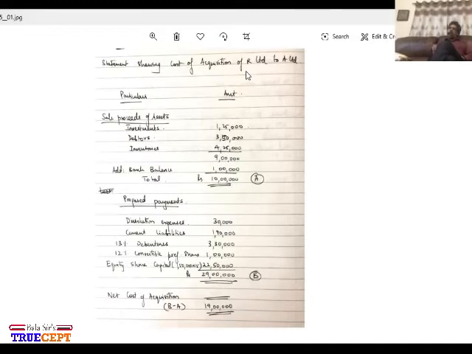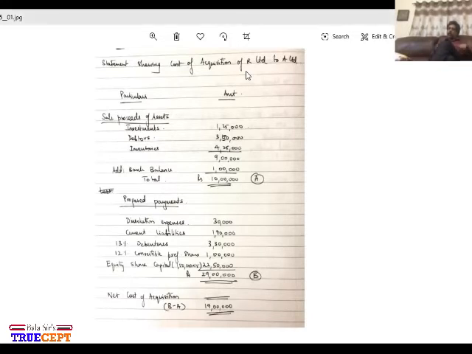Now, what are you going to do? Add up all the payments, and then you can reduce the cash inflows and you find the net cost of acquisition. And that works out to rupees 19 lakh. And once you get this 19 lakh, that is the cost of acquisition, that is your net cost at time zero. Then the next step will be, you got to prepare a table.